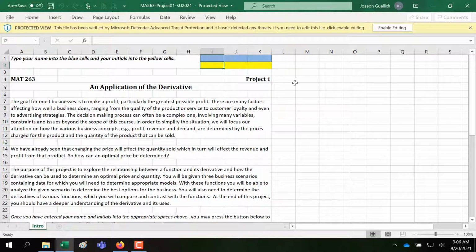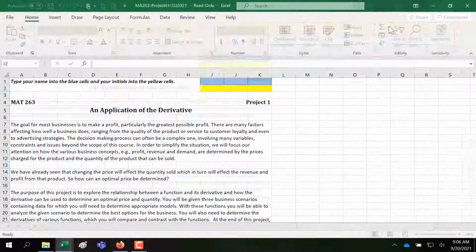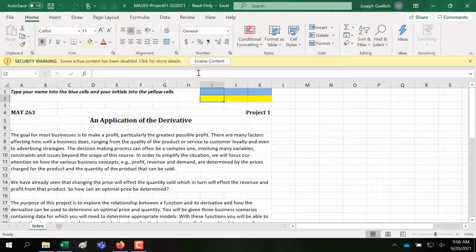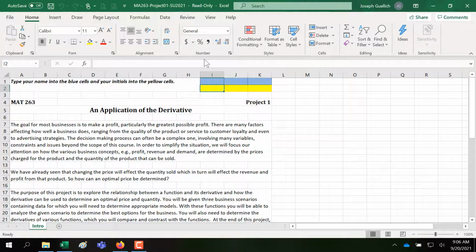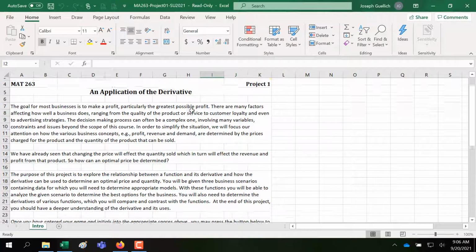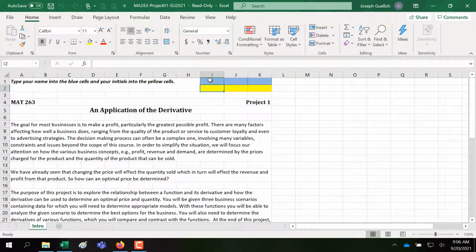Okay, there we go. So back here and Enable Editing. I think what happened was I downloaded it and then I deleted it while it was still open. And so got that error message. And then click the Enable Content. Now this is what this content is, ActiveX and macros, and that's what sometimes messes up the MacBook. But sometimes not. It varies from student to student.